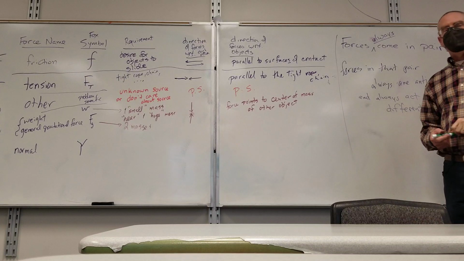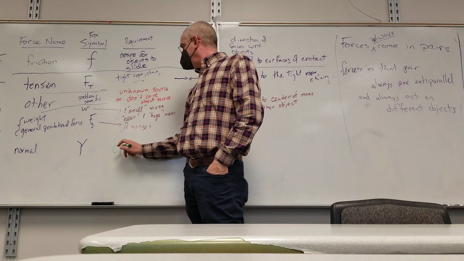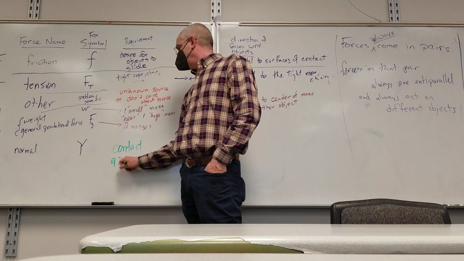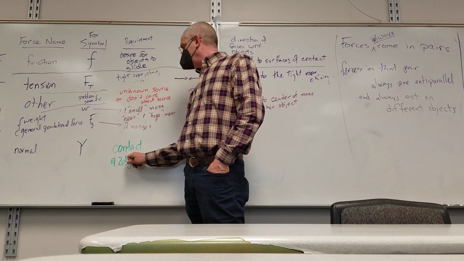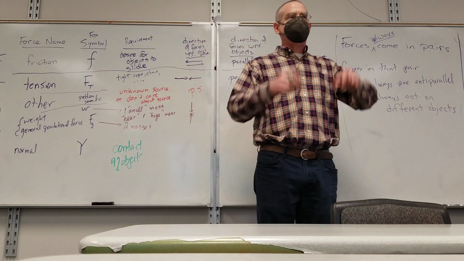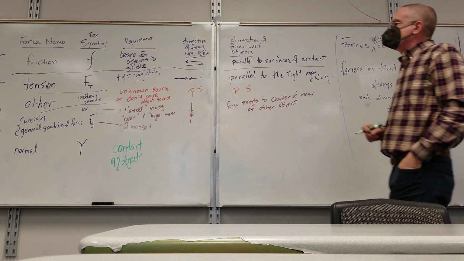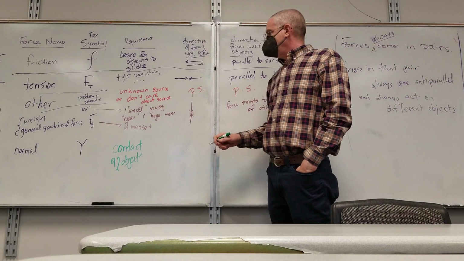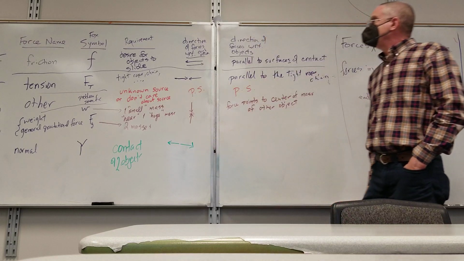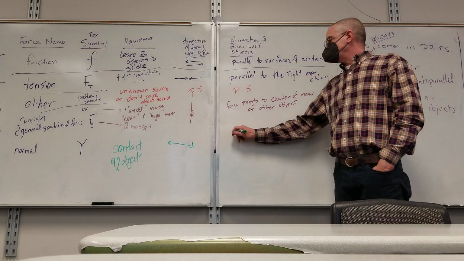All right. Normal force requires contact between two objects, contact of two objects. If you have three objects, then you would just do each pair separately. Normal force always points away from the pair, always points away from each other. And the direction of the forces with respect to the objects.